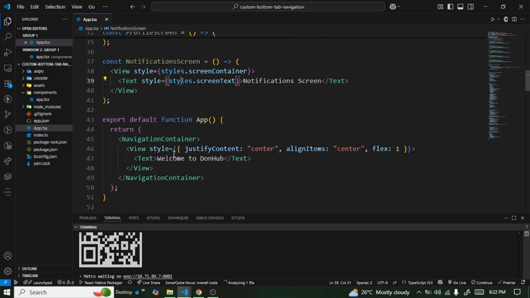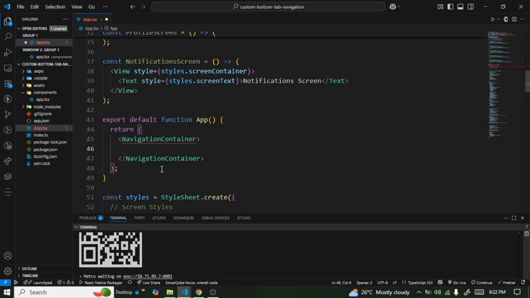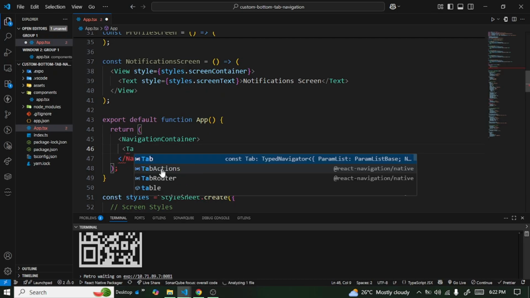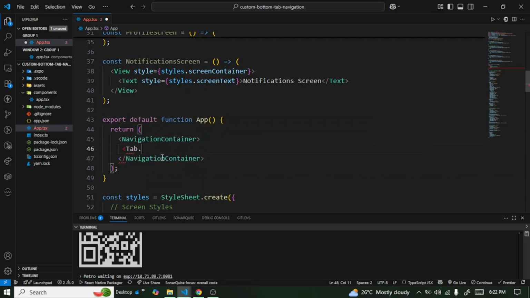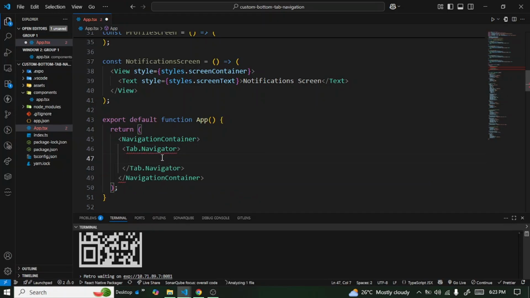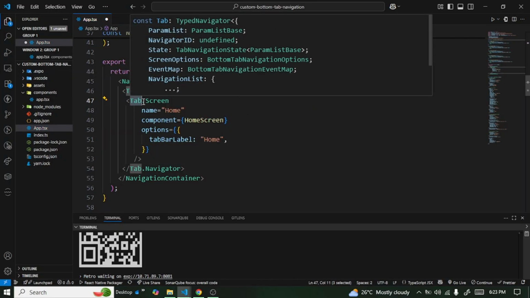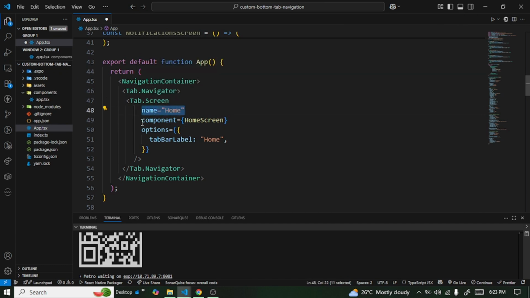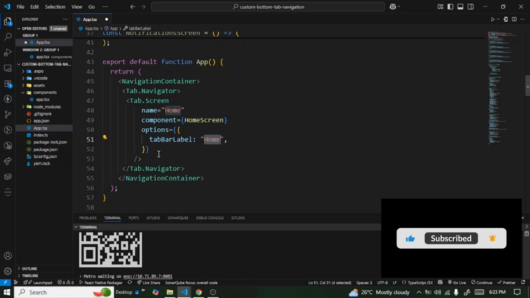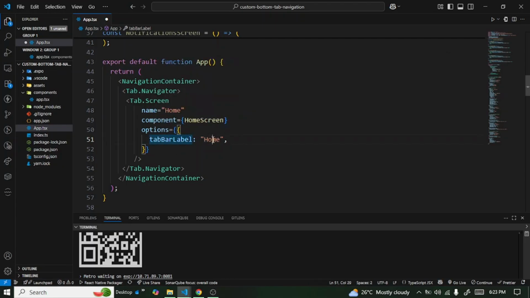Great, now let's proceed to actually creating our navigator, or our tab navigator. So in here I'm just going to call the Tab that I initiated at the top. I'm going to call Tab.Navigator, and then inside this Tab.Navigator we are going to define our screens, or the tab screens. So this is how we define our tab screens. We call the Tab again and then .Screen, and then we provide a name for the tab, we provide a component that it should render, and then some options that come with it. So inside these options we have the tab label, and you can change it to whatever you want, and it's going to make sure the label of the tab goes with that particular name.